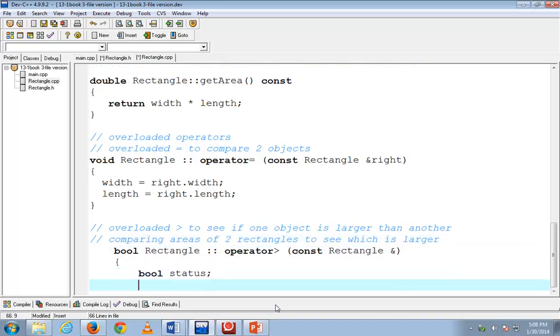Okay. We could have written any number of things, but we'll say if the one's bigger than the other, then return a true, else return a false. All right.